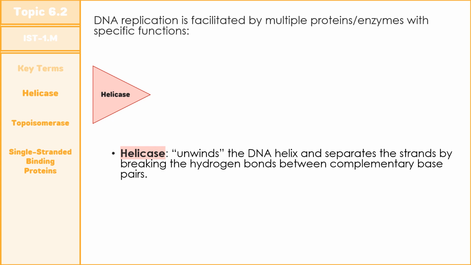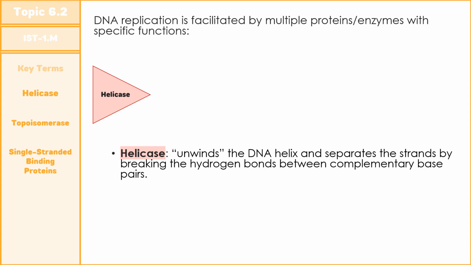Helicase has the function to unwind the DNA helix. So remember that we have these two strands that are attached to each other by hydrogen bonds between their nitrogenous bases. And the reason that we have these hydrogen bonds is because they're fairly easy to break and also fairly easy to put back together. So helicase has the job of breaking the hydrogen bonds that exist between these complementary nitrogenous base pairs so that we can separate our DNA strands. And this process often looks kind of like an unzipping when we look at it in models.